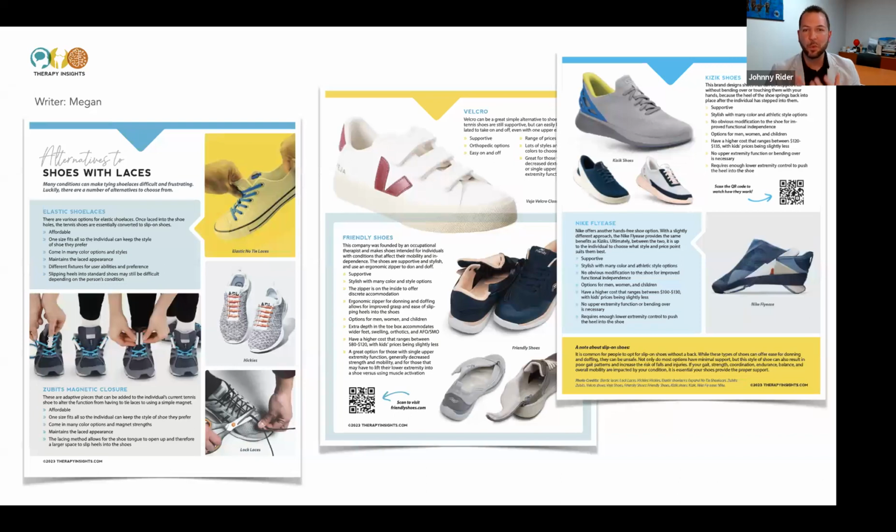And we're just seeing more accessibility. You used to have to go through these companies that sold medical devices, even for elastic shoelaces back in the day. Now you can find all of this online, and you have QR codes, and it's becoming mainstream, where some of the shoes with zippers around that are really good for AFOs, like the Billy footwear. My daughter came home with those shoes, and I was talking to my wife, I said, where the heck did you get those?